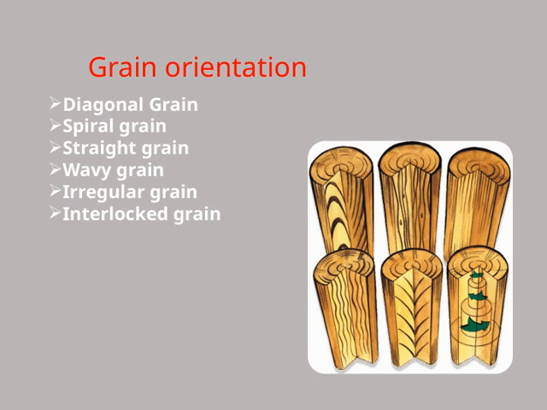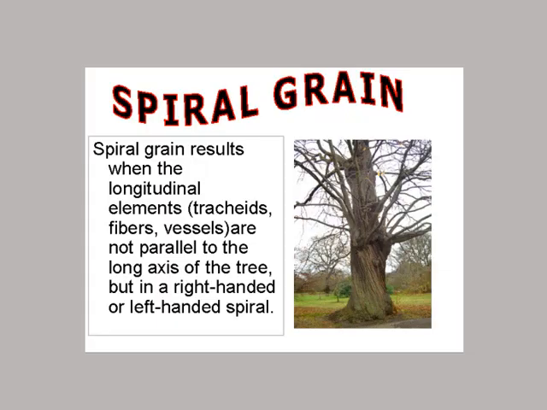Lastly, grain orientation refers to the overall direction of the fibers within the wood, which is crucial because it impacts both the strength and appearance of the finished piece. Recognizing these different grain types helps us choose the right wood and techniques for our projects, ensuring quality and durability. This slide doesn't contain enough information. That's why we're moving to the next slide.